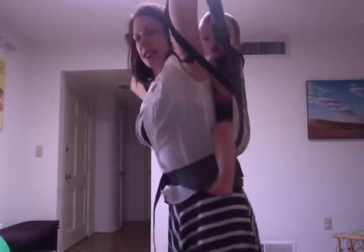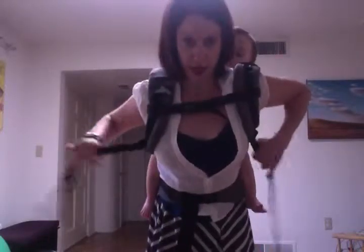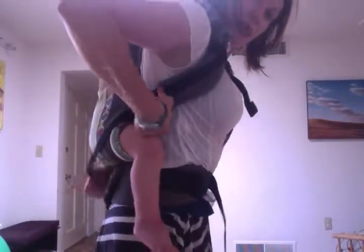Stand up, pulling up and back on the straps to get him nice and comfy in the seat. Buckle your chest clip and tighten your shoulder straps. Now, if you need to get some extra slack out, this is where you can see the buckle right here. It's hard to see. You lift up, pulling down and back across his bottom. So you lift up and bounce down and back.